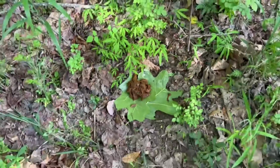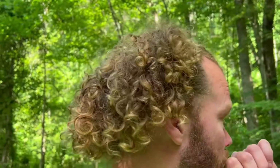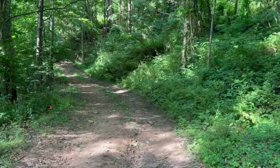Now, here's what we don't want to do. We don't want to get a light type of leaf. Poplar is very wide. Oak is very wide. The leaves aren't that heavy. So when you're going to swat, they basically have a lot of surface area, so they're not going to swing quite as quickly. Light and wide, not the best. So if we can find some rhododendron, those are a little more narrow leaves, and they tend to be a little heavier, so you get a better swat. Here we have some black birch, smaller leaves, good whipping action.